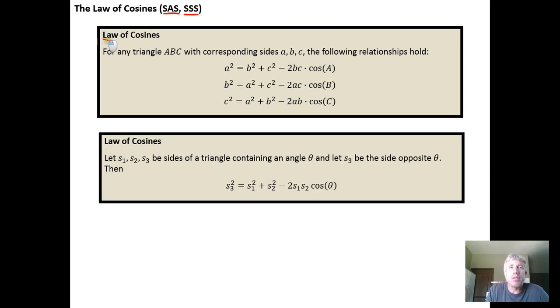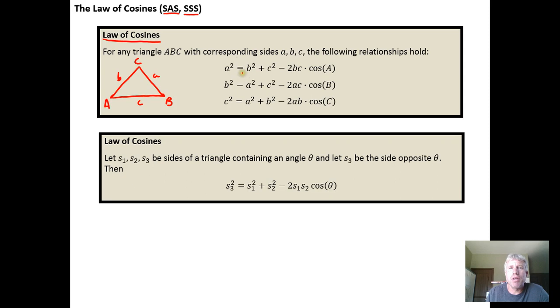So we wanted to develop a law that will allow us to deal with those two situations, and the law that we're going to come up with is the law of cosines. Before we show the derivation of it, we just want to discuss the law of cosines a little bit. This is for a triangle labeled the way that we've been labeling them the last few videos, where we label the angles with capital A, B, and C, and label the sides opposite each angle with the corresponding small letter, little a, little b, little c.